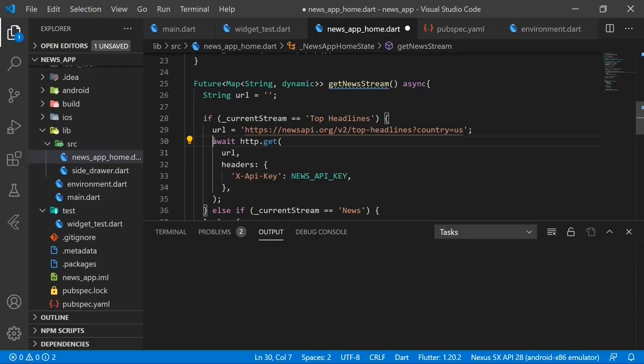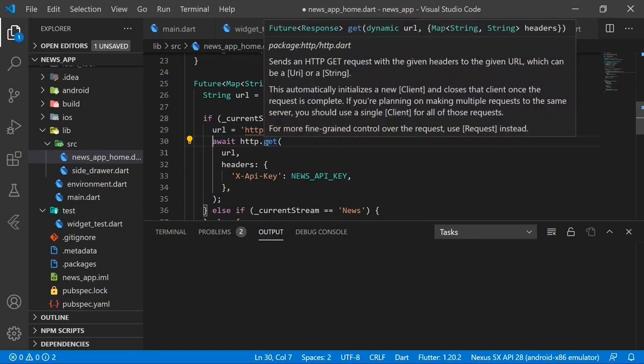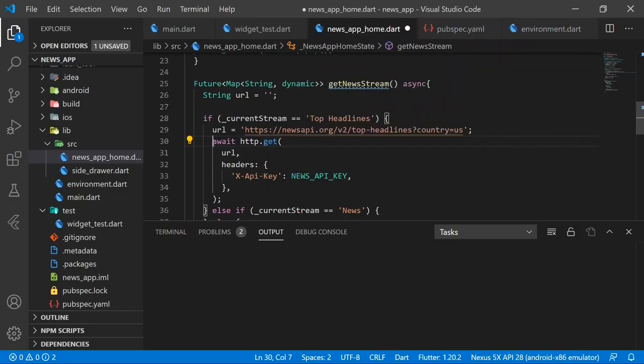So it's the way of blending asynchronous code with the synchronous code. When you do the await, that's also another way to pull the value out of the future. So what we get here will be the response, essentially.